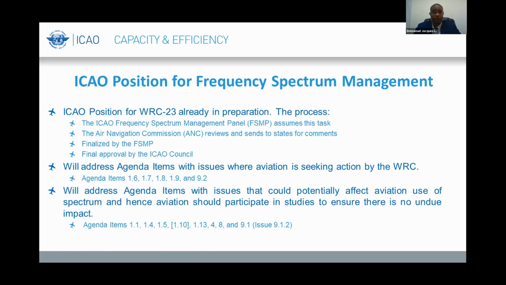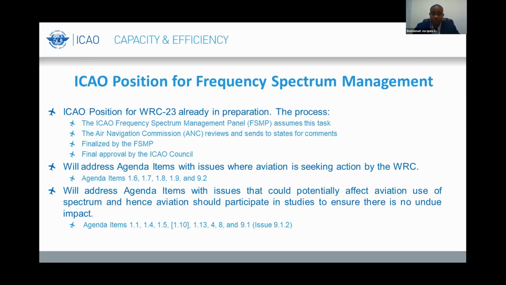And for this, the ICAO Spectrum Management Panel assumes the task of preparing the new position of ICAO for the WRC 23. The process, as you see in the slide, is that the SMP panel works on preparing the new ICAO frequency position, which is reviewed by the Air Navigation Commission and sent to all the member states. After finalization, the ICAO Council approves it, and it is spread to the states.